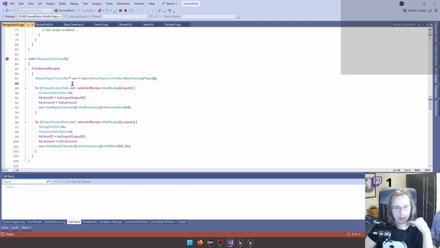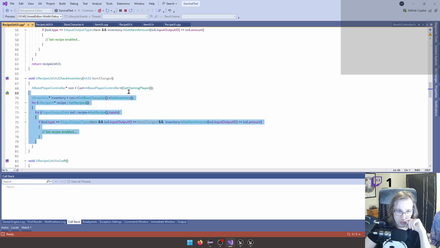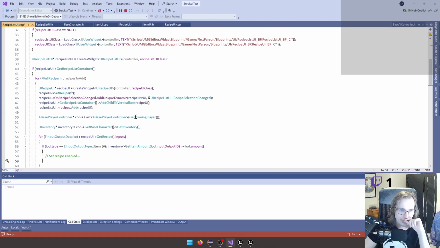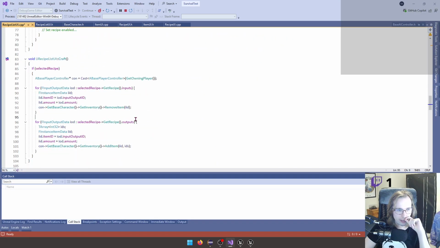So I need UI disabling functionality. I need to make it for the recipes themselves, but I also need to make it for the inventory so that I can stop the player from manipulating things whilst other things are in progress.